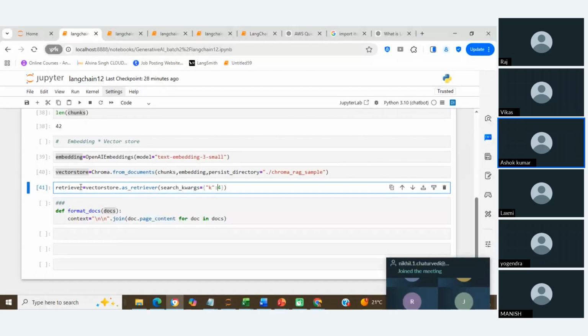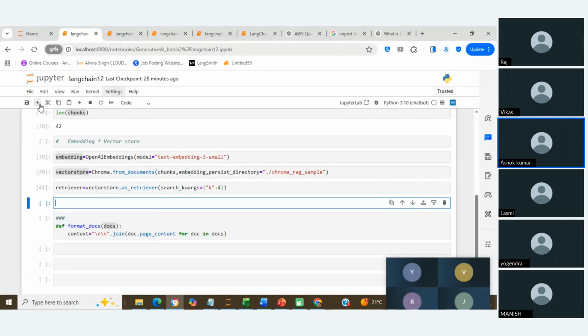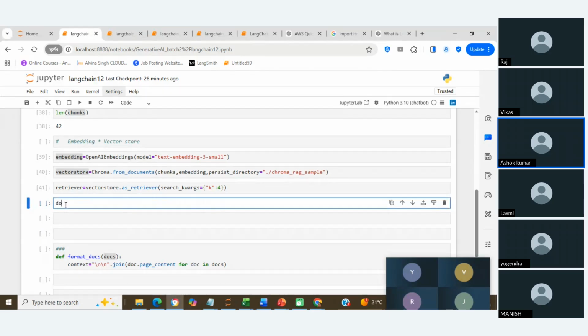After this retriever, say docs equal to, in order to give you more clarity, this is the retriever that you are having, and in this retriever you can pass a question now. What is LangChain?